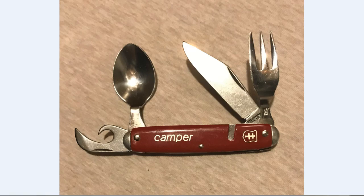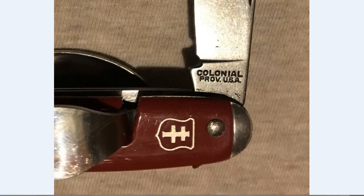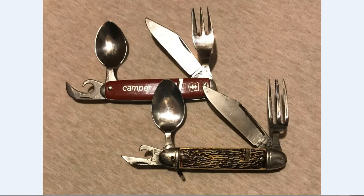I think you endured enough with the air conditioner noise in the background, but just a really quick slideshow of the Swiss Master Series Camper. Here you see the whole knife and the tang stamp. And here you see it compared with the older Colonial Camper or Hobo style knife. And notice the difference in can openers. This is an earlier knife with a different can opener. And also the can opener and blade on this, I believe, are actually carbon steel, but the spoon and fork are stainless.